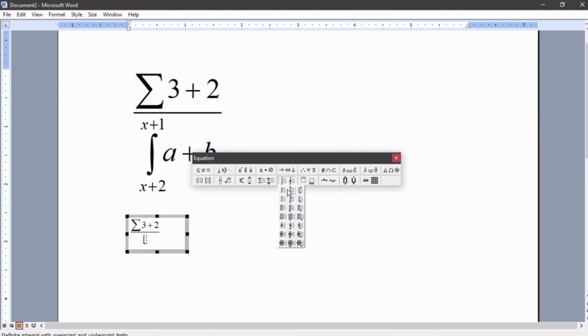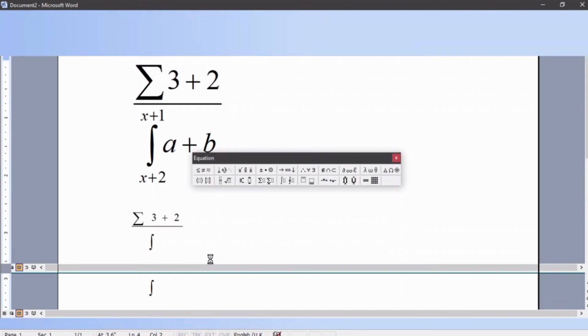So you're going to choose this one because it is similar to the one that we have in the above object. So here you're going to click inside there and say x plus 1. Okay, down here you have x plus 2, x plus 2, and inside here you have a plus b. Okay, so that's how you do it.